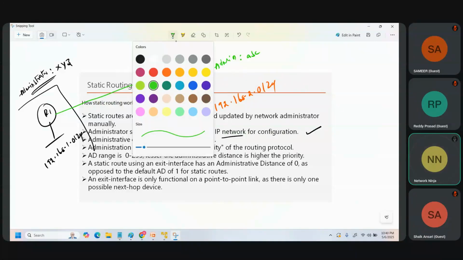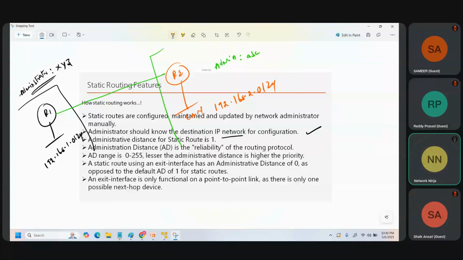Now, the administrator of router 1, for example our Hyderabad office, and this is our Bangalore office. To configure the static route towards your Bangalore office, the Hyderabad administrator XYZ should know the destination network.